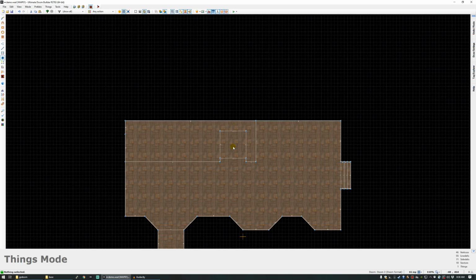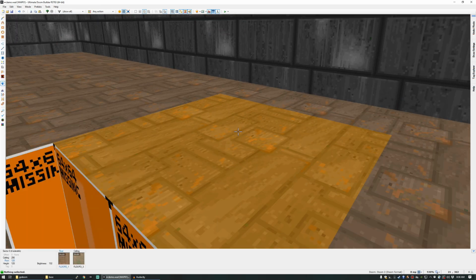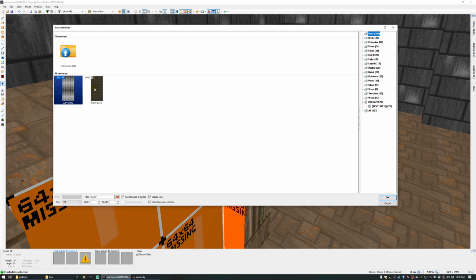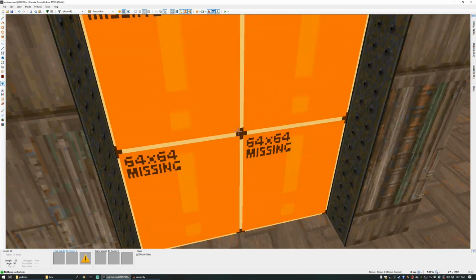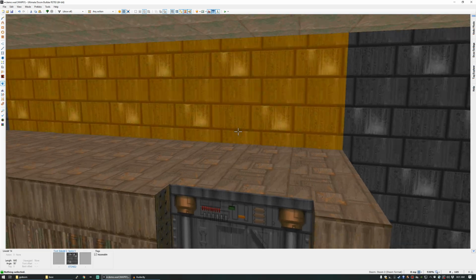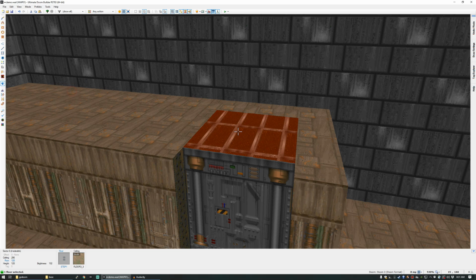Let's actually move this line back a bit. I'm back in vertices mode with V, selecting these, and I'm going to move it back so that we've got a 24, because 24 is the width of some very useful support textures, and those slot in quite neatly there. Let's make this a platform that the player can pull down, and select step 1 for its top.